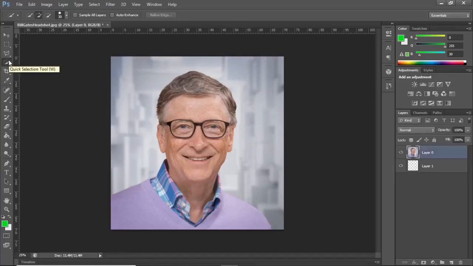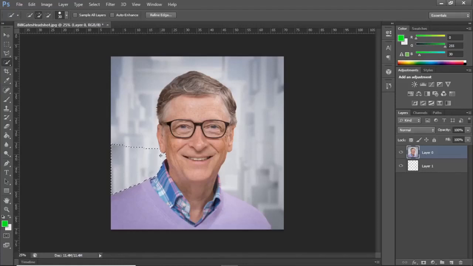So once you've gone ahead and selected the quick selection tool, all you need to do is go over to your image and then literally draw all the way around. Really simple. And then as you get round, as you can see there, it's gone onto his shirt a little bit, and then all you need to do to get rid of that and erase that little bit is hold down Alt, and then go around his shirt really carefully, as close as you can, and then it will bring it back.